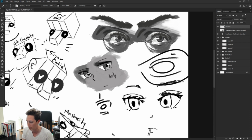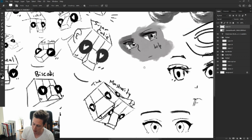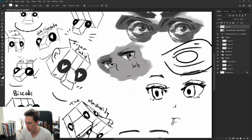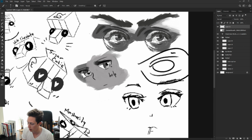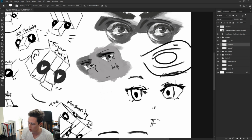So 1-2 eyeball. It made me know why I was making the choices that I was making. So 1-2 eyeball, just to know what realism looks like, and then you can stylize the crap out of it however you want. 1-2 eyeball was big. What else do we have? We have one big line representing the upper lid. That's true. People did that right here. Just this one straight line. They just have a nice clean upper lid. Some people only show it in the beginning. They just do this. And it's a stylistic choice to go all the way back.